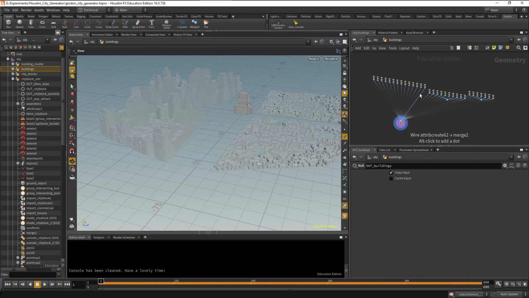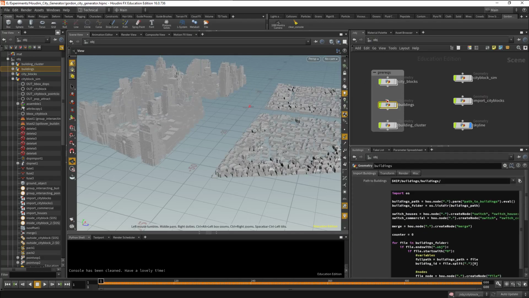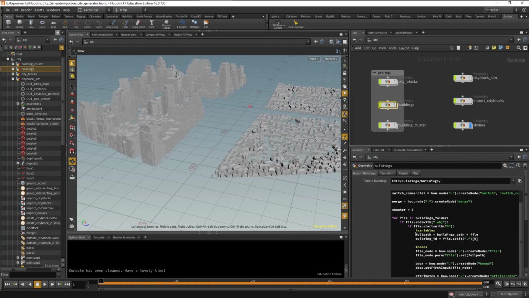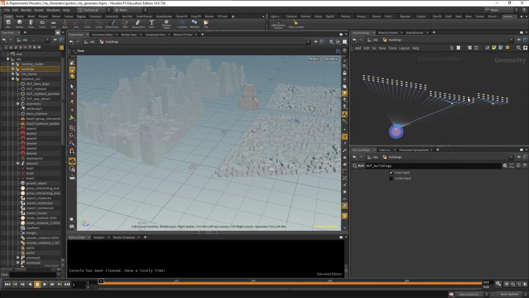And as a TD, I wouldn't be modeling these. In fact, even maybe the environment artists wouldn't necessarily be modeling every single building. Or maybe some of them would, but the final guys who are going to do the level layout or level design may not be designing these. And that's the point. You just point this bad boy to the path where your buildings live and click import. And that will actually, in fact, let me show it.